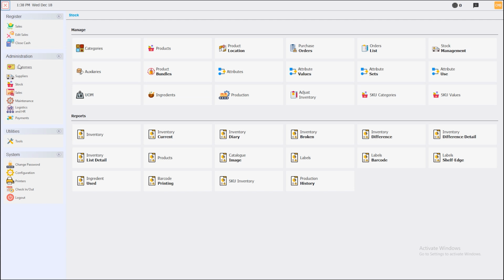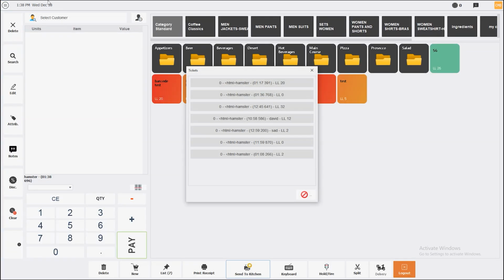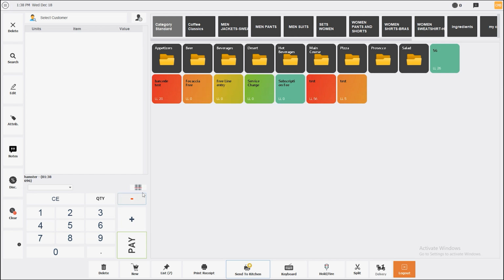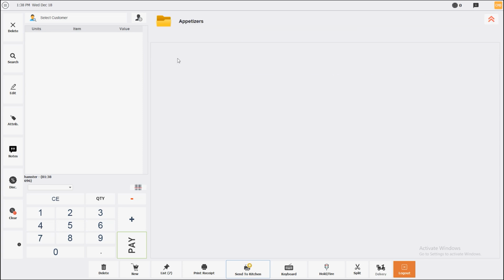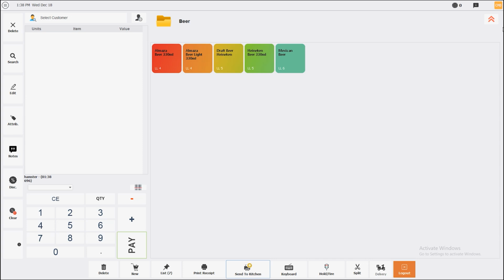When we click on sales, we get the point of sale panel. It can be opened in two ways. It can either show you this panel for retail businesses, where your items are configured, or, if it's a restaurant for example, and it has seating tables, it will show you the tables registered and their status. Within the retail model, there are all the main categories on top. For each one, you can create subcategories and items, and also add subcategories and items within the subcategories.